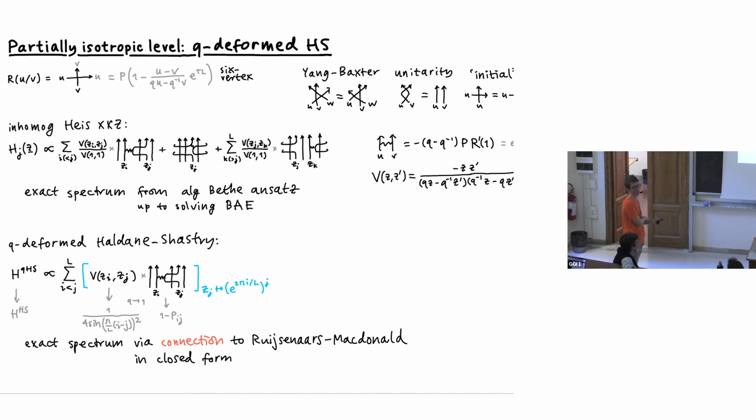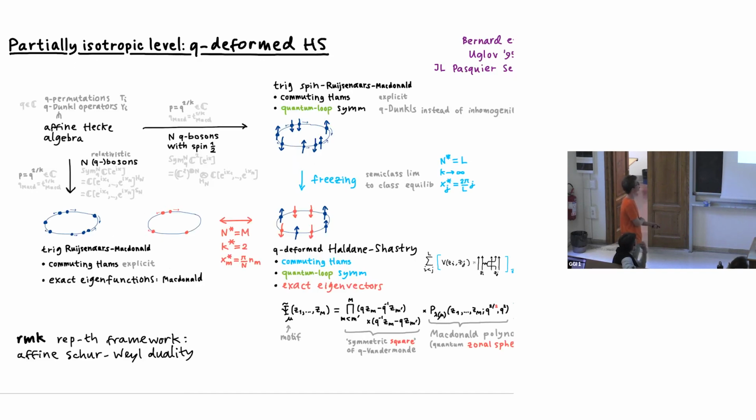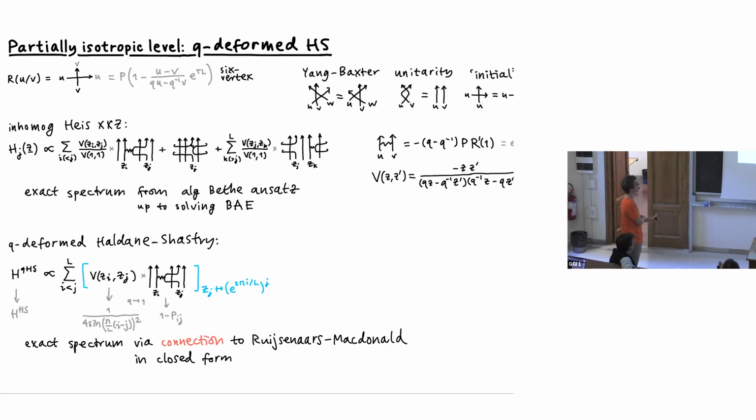Not quite. So to get this Hamiltonian, I use this picture, which I think I showed on the next page. I use this quite abstract representation theory type of thing to take this representation of this algebra here, then I get these Macdonald operators, and then I do this thing called freezing, and this is how I really compute these Hamiltonians.